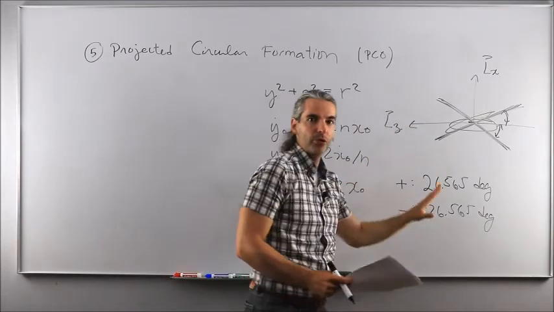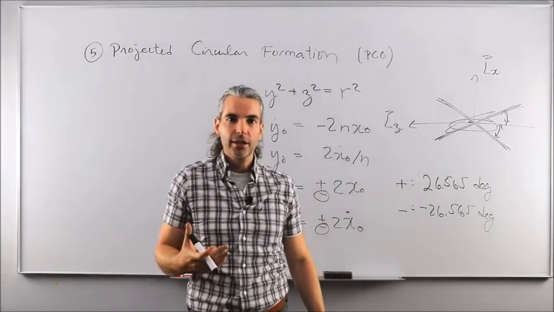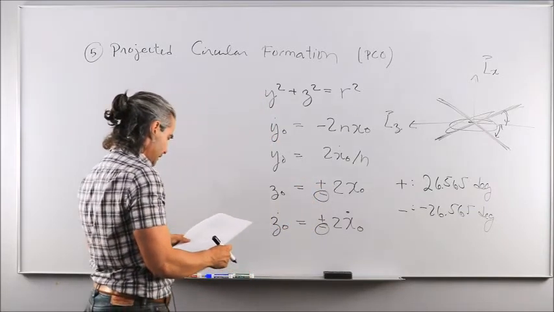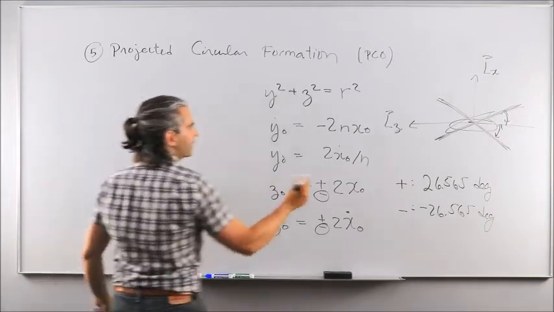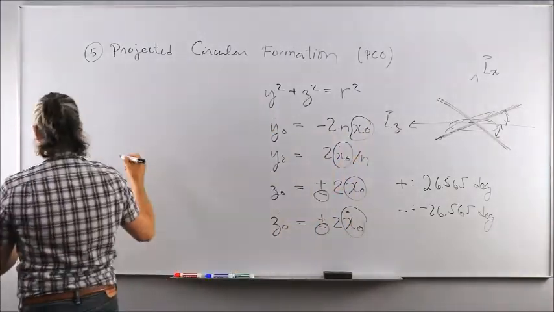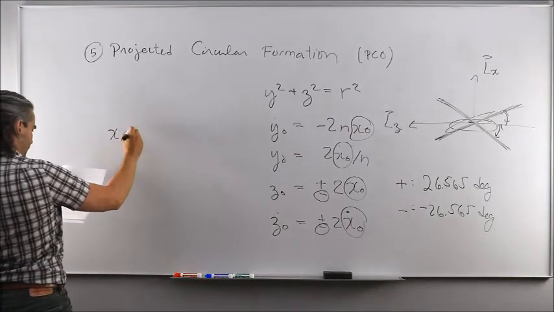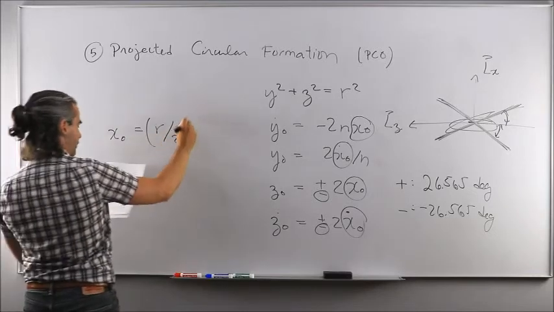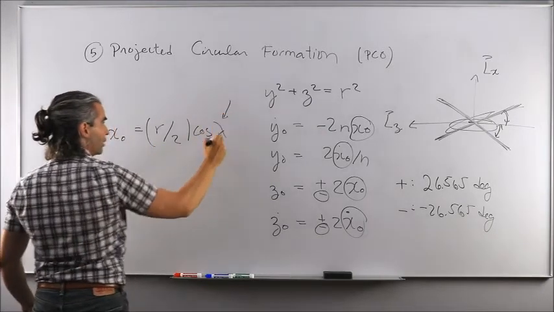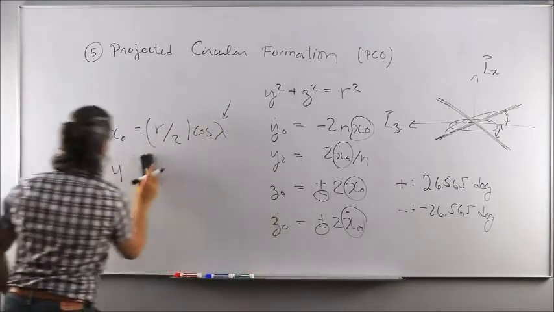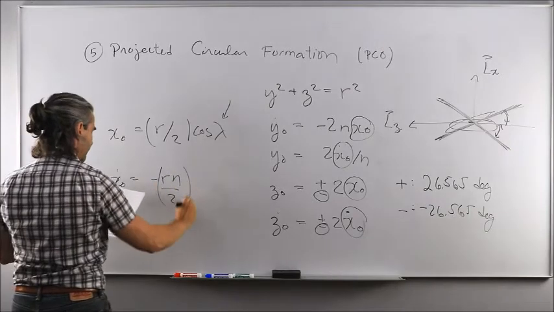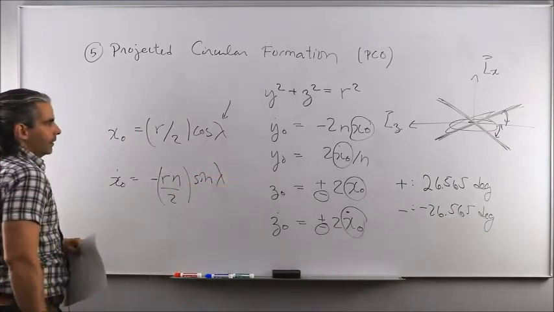But again, don't worry too much at this point. When you get to see them in simulations and animations, you will get a better understanding of how things move with respect to LVLH, okay? And finally, as a designer, you have control over those two initial conditions, x naught and x naught dot. And again, those are only selected to generate the projected circle with the appropriate size, starting with the chaser spacecraft in the appropriate location along that circle. And this is x naught dot equal to minus Rn over 2, and then sine of lambda. Okay?